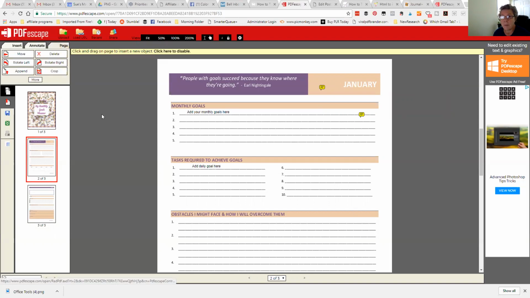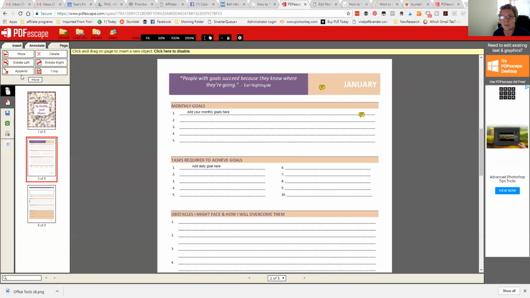And then if you go to the page feature, what's really nice is, like I said, sometimes you'll get those journal pages, like a calendar that's landscape orientation, and you can't type into it this way. It's going to be really awkward. So if you just rotate it left or right, it's going to change the view, so you can type everything that you want into it, and then just make sure that you rotate it back, so when you do print it out, it's going to print properly. Otherwise, you're only going to get half a page printed or something.